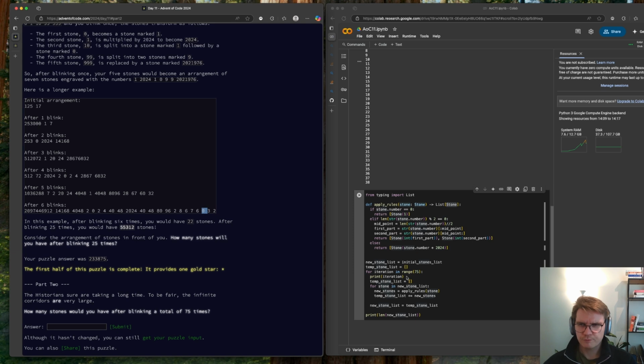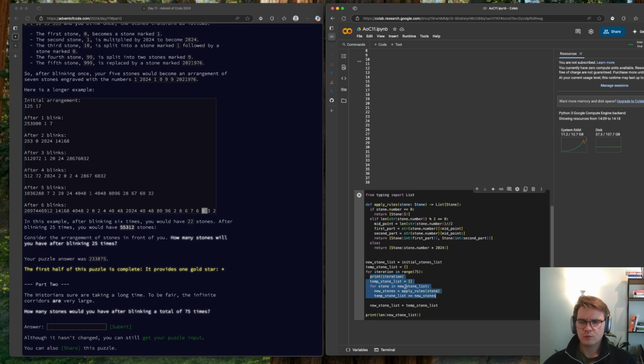So what we would have there is maybe the stone as a key, because now we have this initial list of stones and then this temp store list, where we collect the new stones per each iteration.